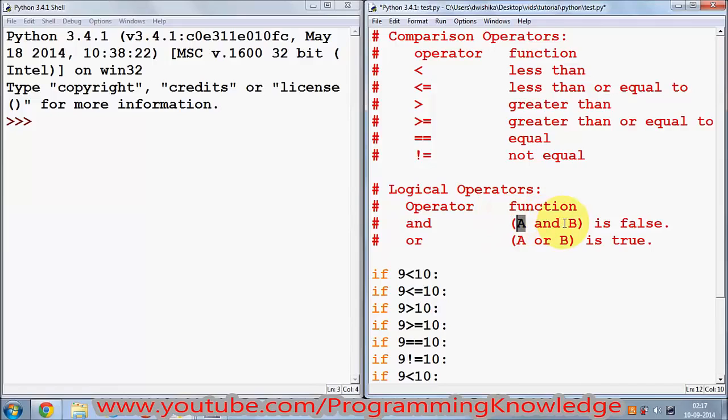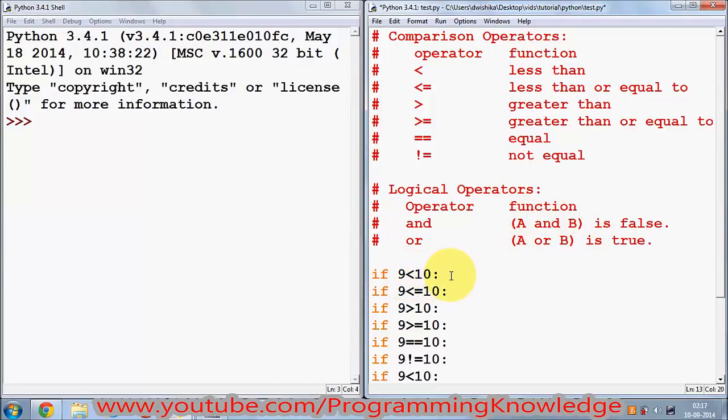In this case, this condition has to be true and this condition has to be true, otherwise it will say false. The logical opposite of and is or, and or means that if either one condition is true, it will give you true. So let's see how we can use it.